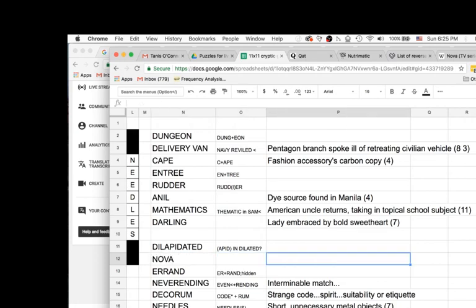Let's go with Nova, PBS series. Now, I almost could do a PBS series about English River, and say that "about" is a reversal indicator and English River is what it acts on. But this is one of those cases where it would be ambiguous, because you could say PBS series about and have Nova be backwards to mean an English River. There might be some argument over whether "about" can modify in one direction or the other, but I'm not going to use "about." Or if I do use "about," I'm going to make sure it can only apply to the English River.